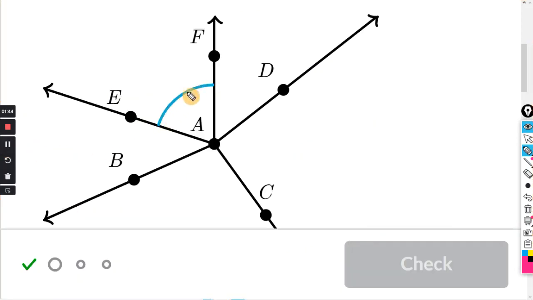All right, they're looking for us to name this angle right here. We can see this is the angle and this point right here is the vertex. So point A has to be the middle letter. We're going to use three letters at a time. We can say F, A, E.